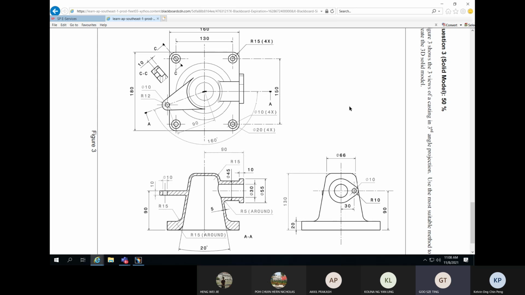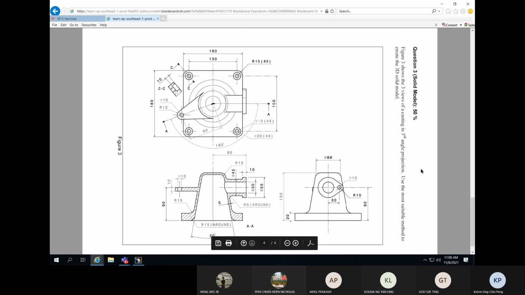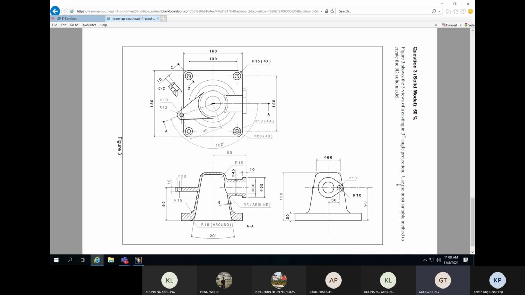Okay, let's start. We are going to do Division A, question 3. As you can see, this is the question. Let me start again, which is to plan the question. Now the time is 11:20. So, planning. First things first, choose the center.